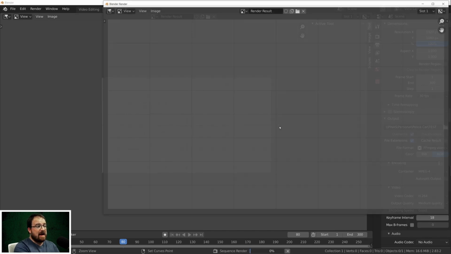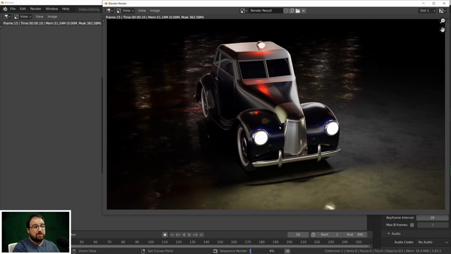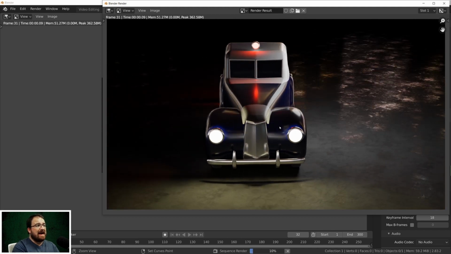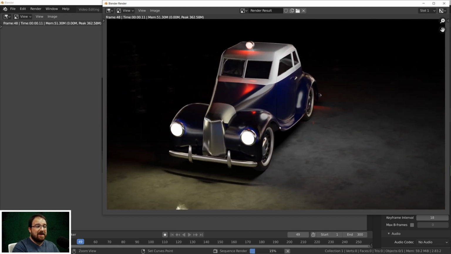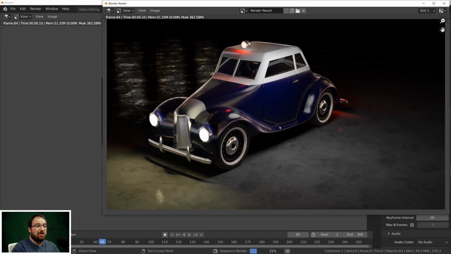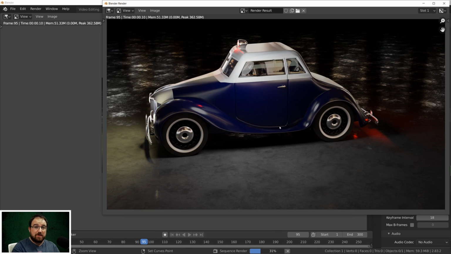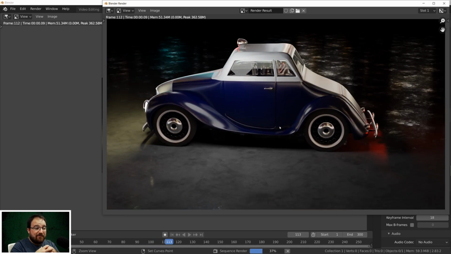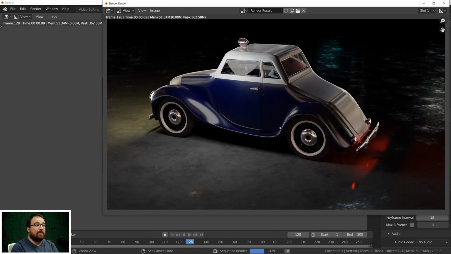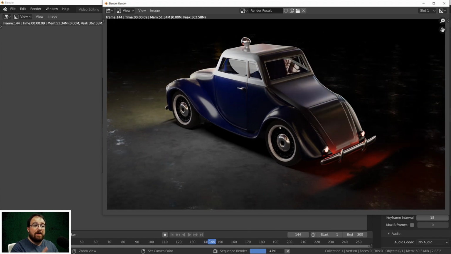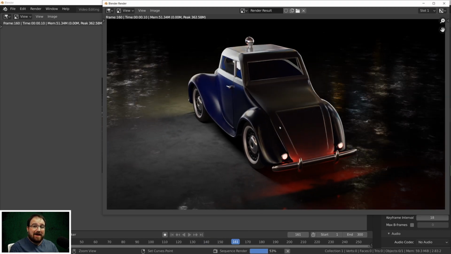If I go ahead and render the animation, we can see it's whizzing round now in front of us. And look at the speed that that's going. That definitely means we're not dealing with a typical render. We're just rendering out those frames into a movie format. And once that's finished, we'll be able to double click the movie and play it back.